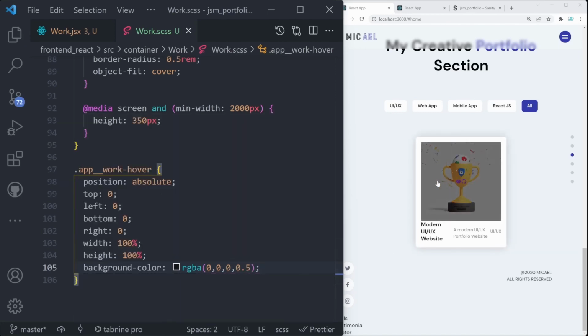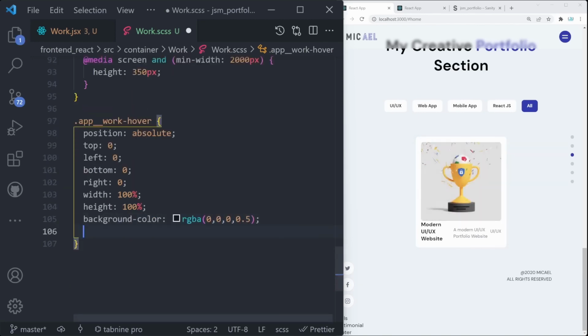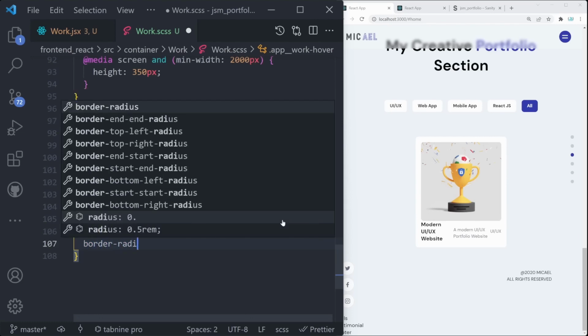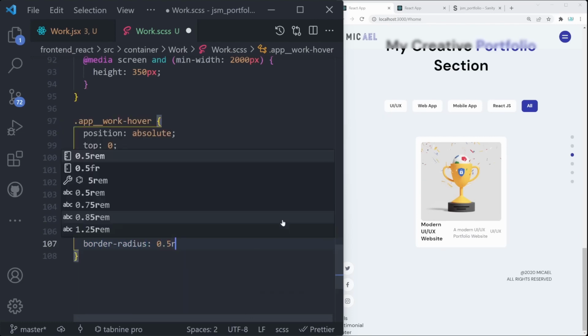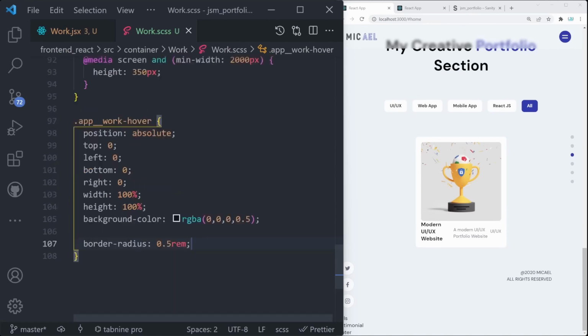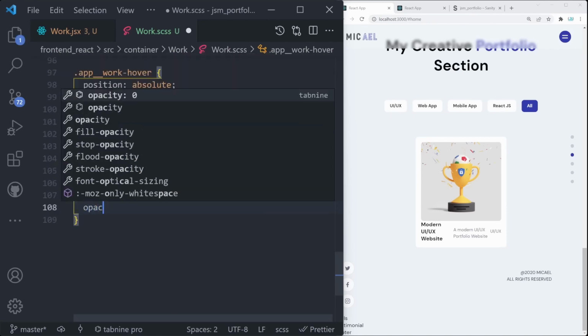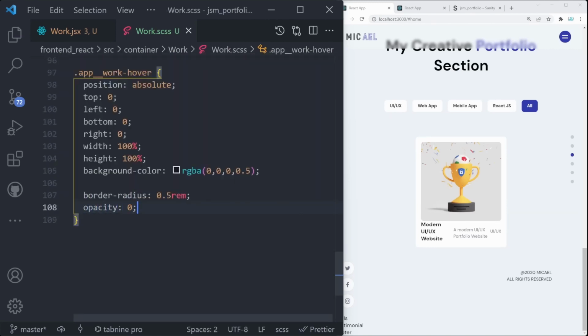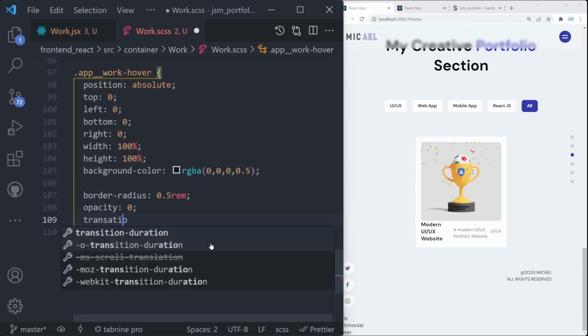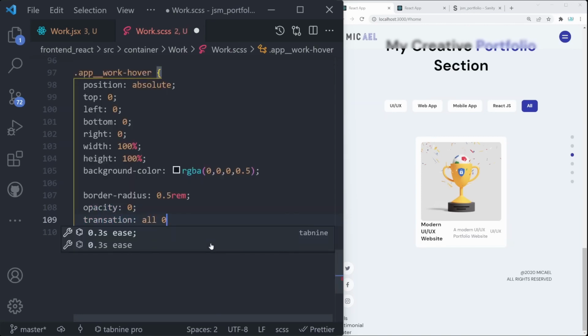So now if we hover, you can see this nice hover right here over the image. Let's also give it a border-radius of 0.5rem. Okay, already better. And also opacity 0, as well as the transition all 0.3 seconds ease.